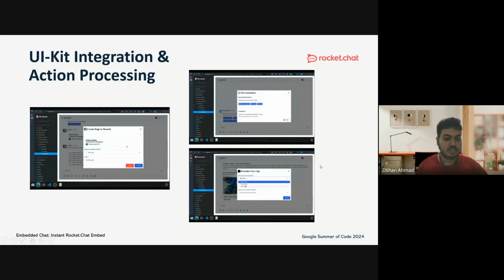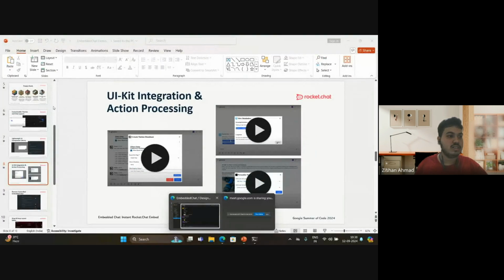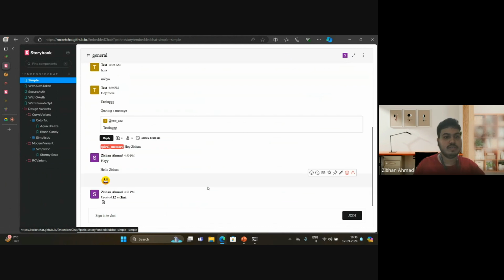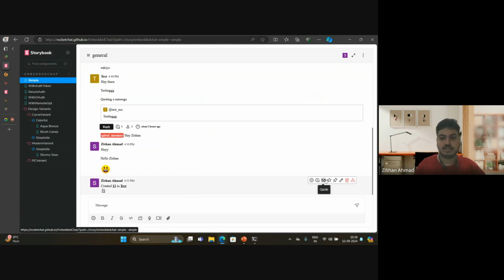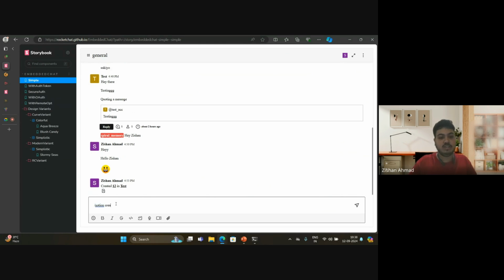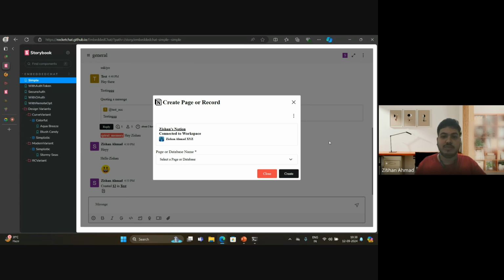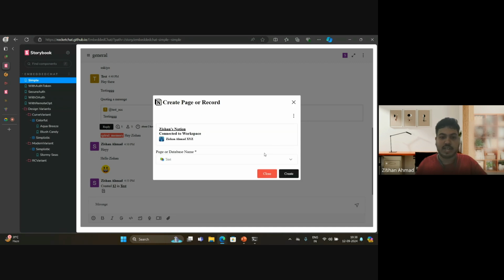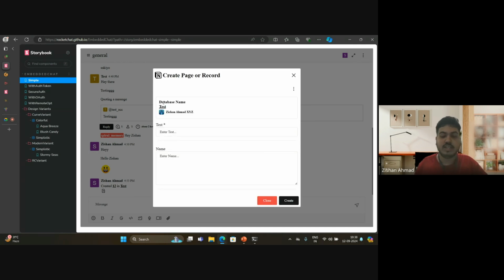So let me show the demonstration. For example, I just go ahead and Notion create. This will open up this. This is an RC app. I think it's created by Nabak. And all of these action processing will work as intended.